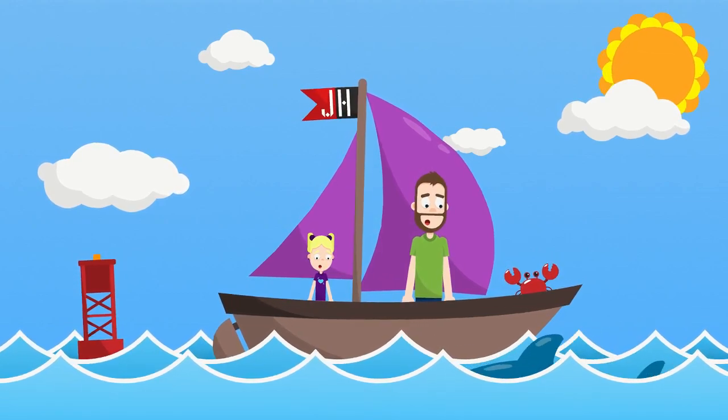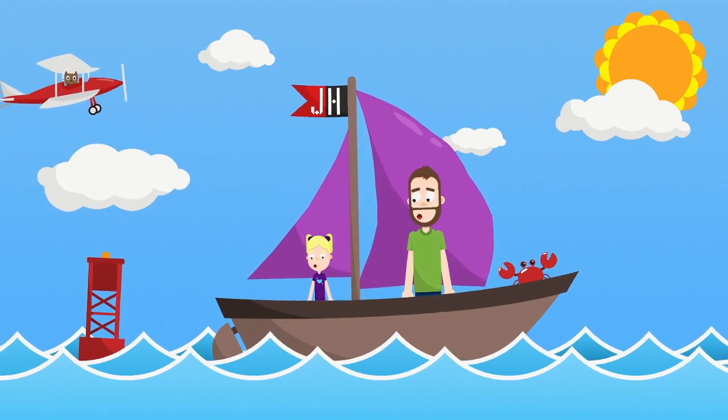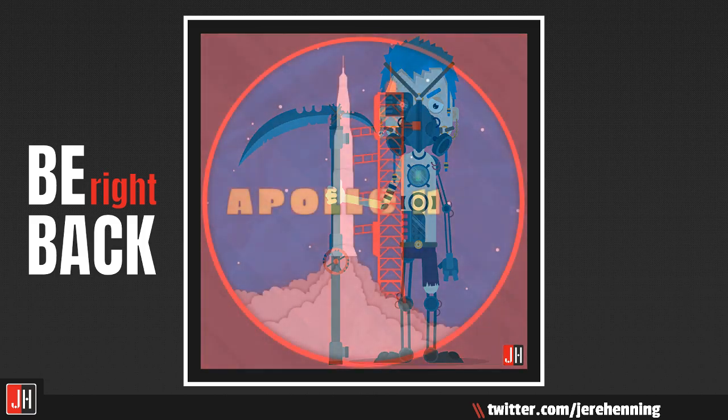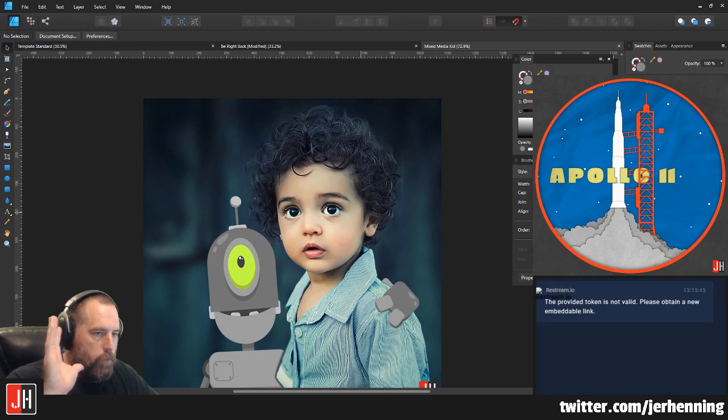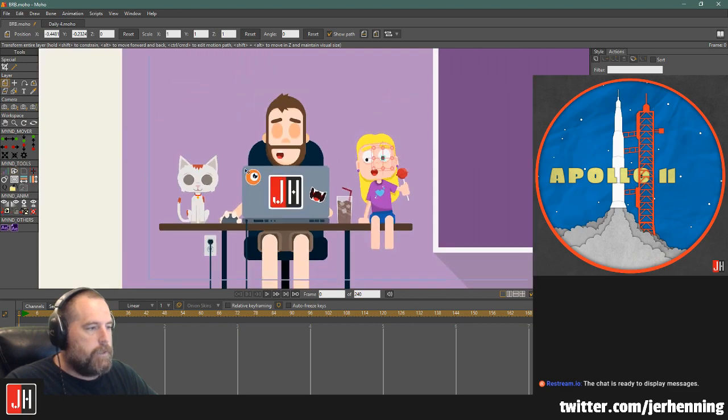And what we're currently in the process of doing is animating my be right back screen, which currently looks like this, which is just a slideshow of my art. But what we're going to do is have the slideshow stay in the window, but animate the characters that are in that window with the art. So it's essentially going to be these little characters.